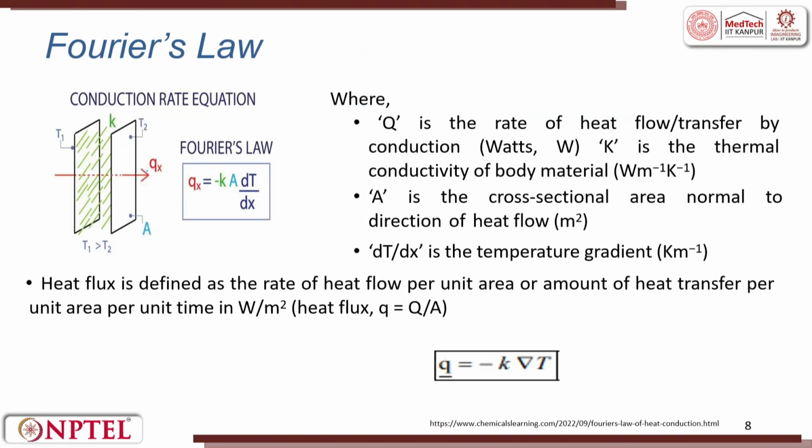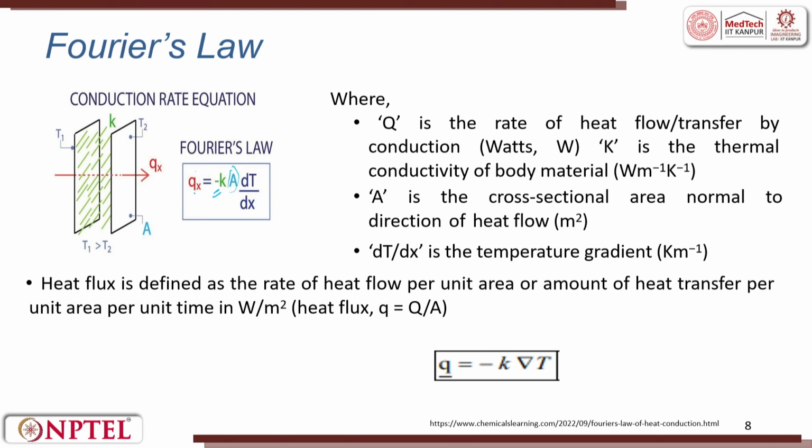So, this is the pictorial representation of Fourier's law of heat conduction. The conduction equation can be represented as Qx is equal to minus K times A, where K is the thermal conductivity, which you can take as a constant for a given material, and A is what we have been mentioning time and again.